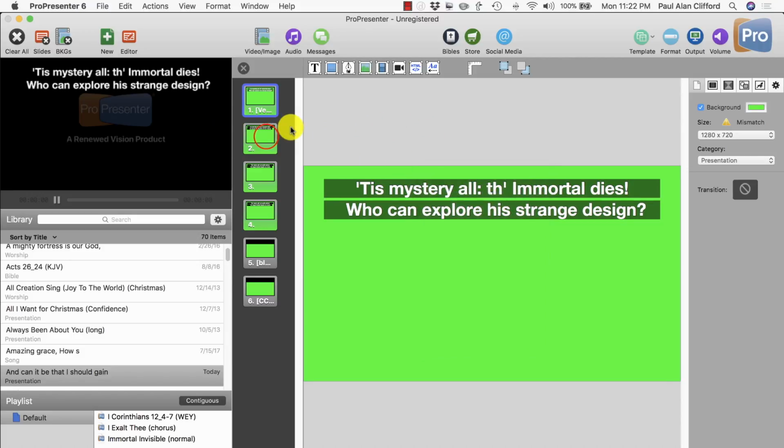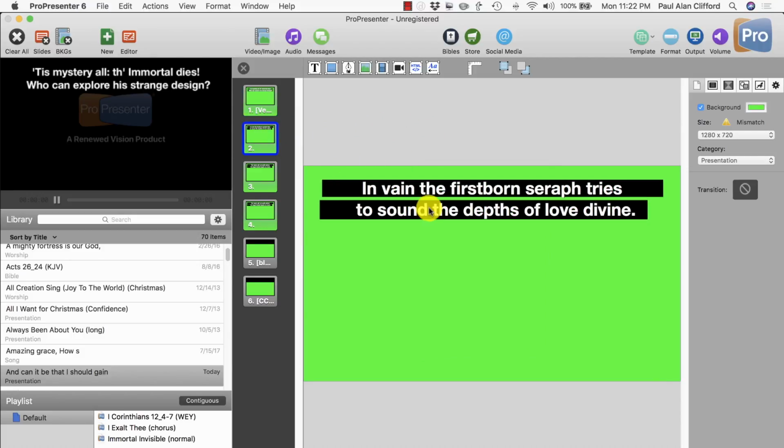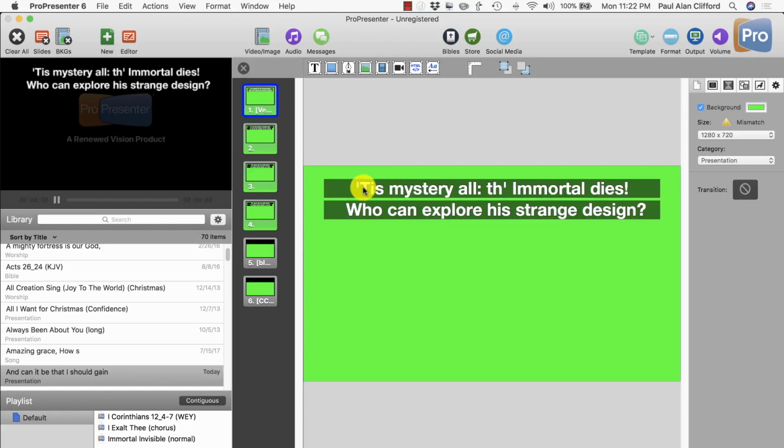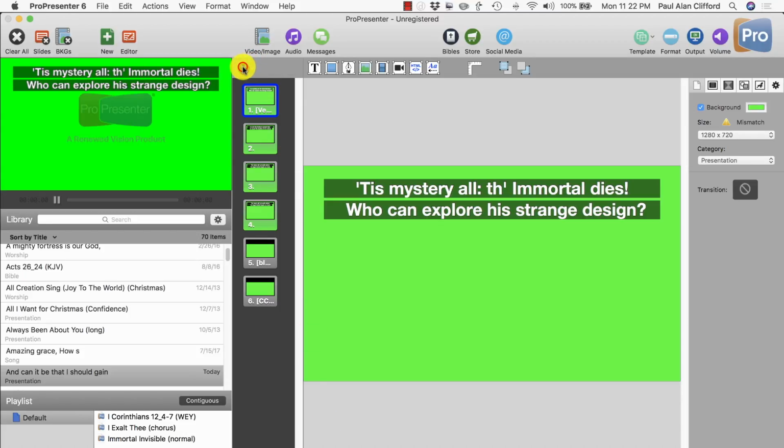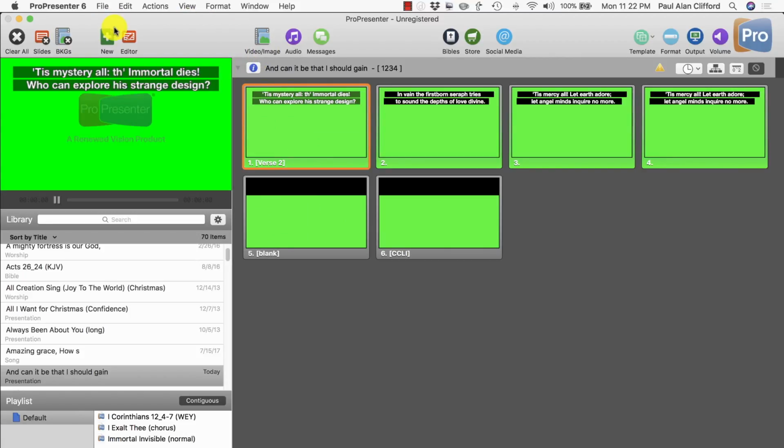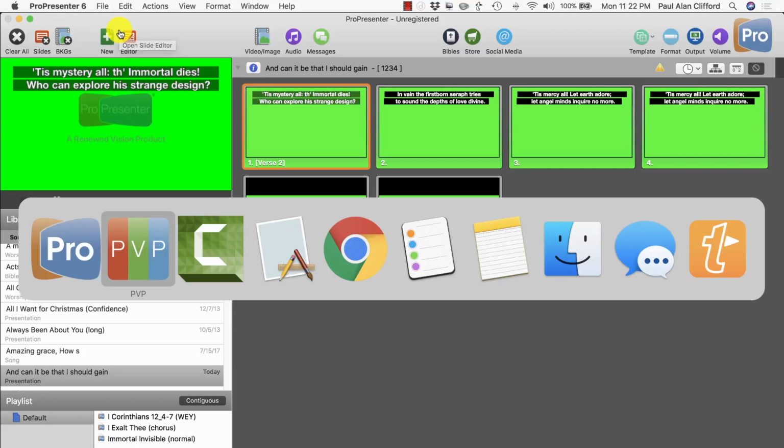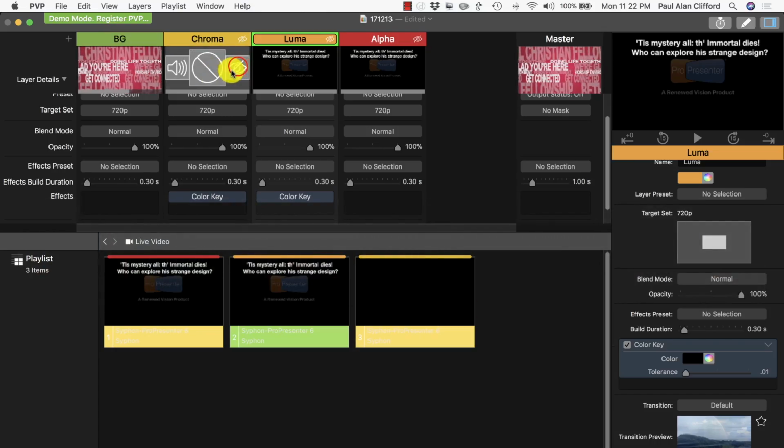You'll notice that on the second one I have it solid black. On the first one I have that transparency, and you might think, well, Paul, that's a great way to do it. Now I can get my transparency back. Not exactly. So let's actually show that and head back to PVP, and I'll show you what happens when we turn that on.